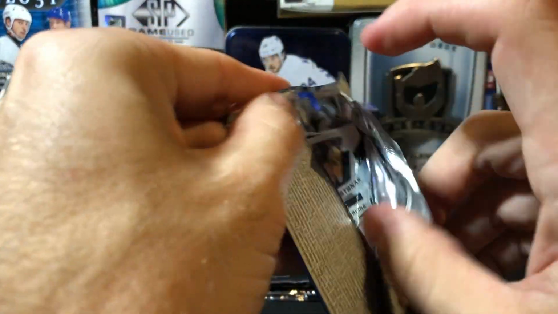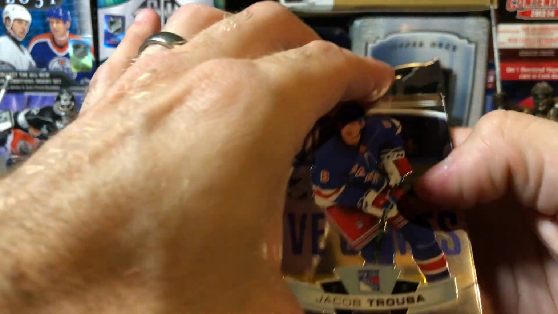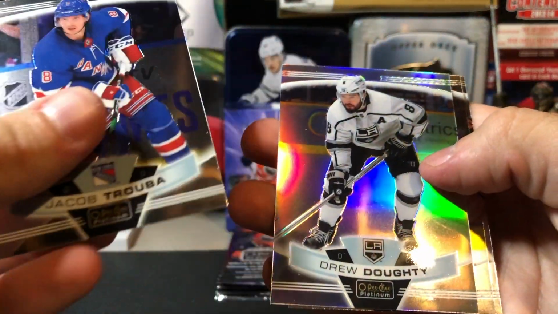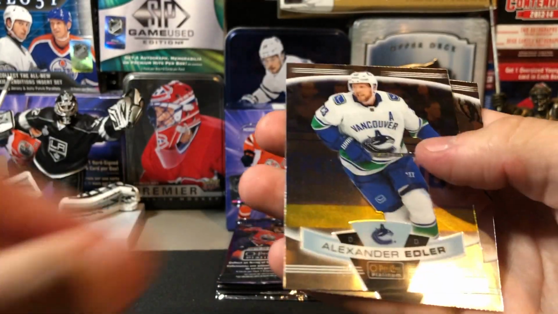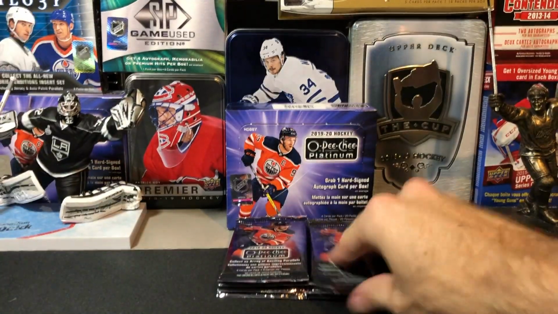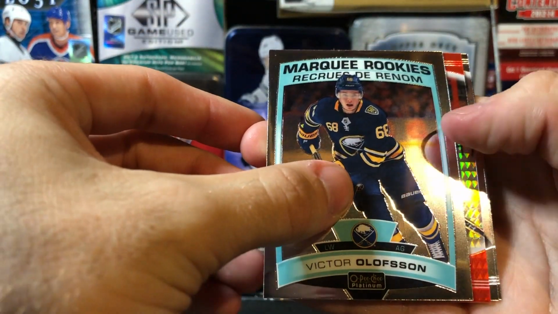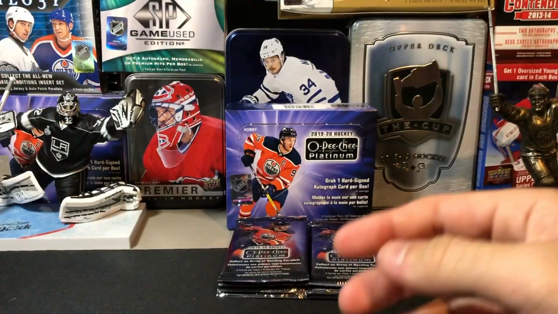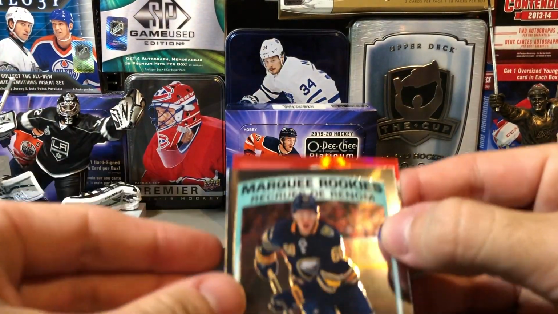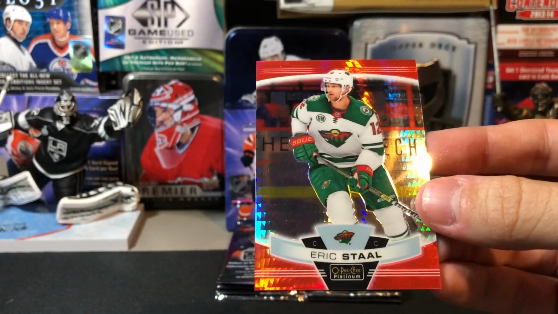I'm buzzing, guys. Can't stop these fingers now. Woo! Jacob Trouba. Rainbow, Doughty. Told you guys, the Kings are all over this case. Olofsson. Ooh, Red Prism. Let's hold on. Brady Shea. Brendan Gallagher. What do we got? What do we got? Pachoof. Eric Staal. All right.